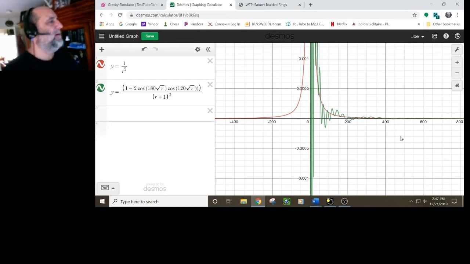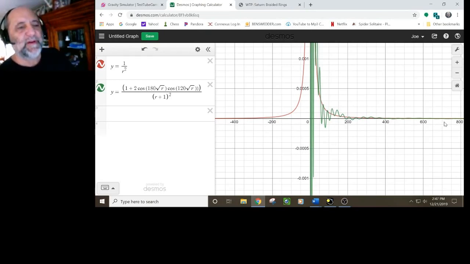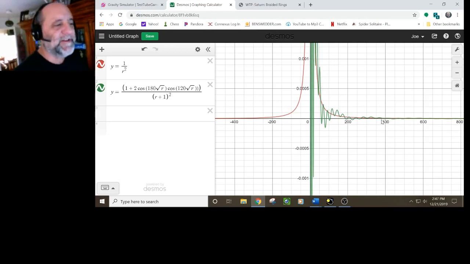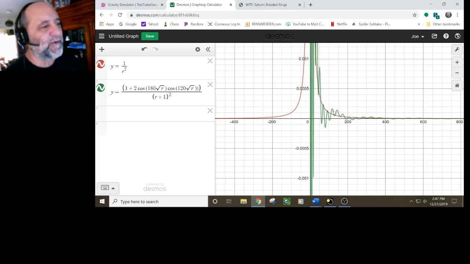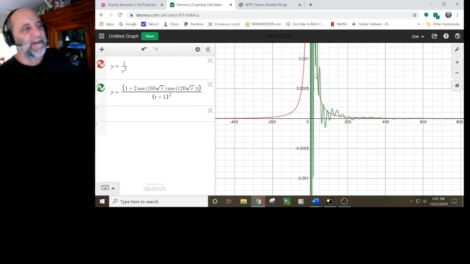Here I've put in red the Newtonian force law, and my idea is that if gravity varies as a wave function, then in order to show stability, I would just do a kind of random wave function that you can see here is roughly following the Newtonian. I want a cyclic function that has both positive and negative values that follows along the Newtonian graph.